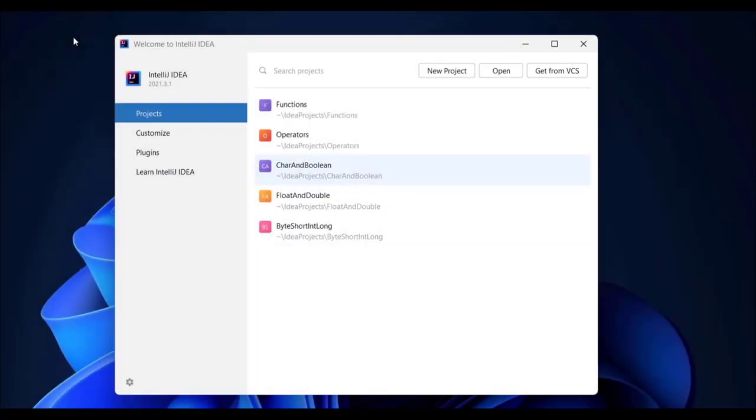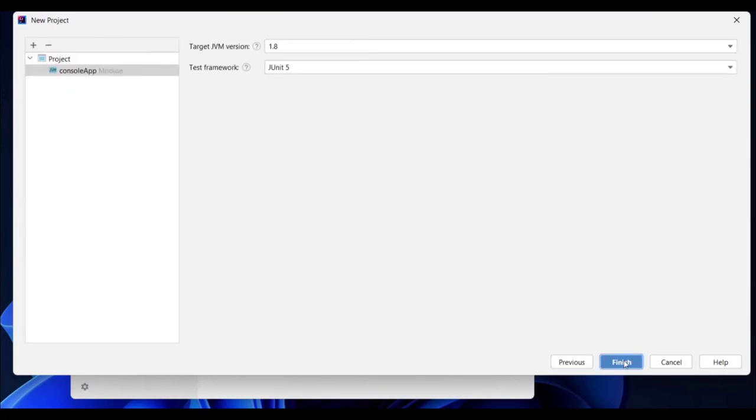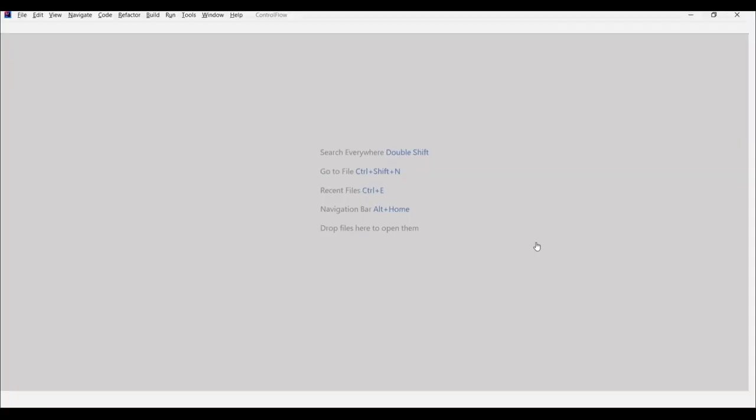Alright, now it's time to look at the next control flow statement that we can use in Kotlin besides the if then else statement, and that is the when statement or the when expression. But first let's create a new project. I'm going to call it control flow. It should be in Pascal case. Select IntelliJ, click on next and finish.